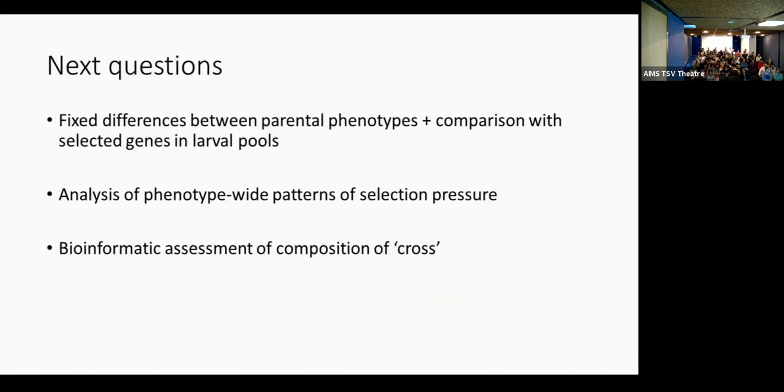And using some machine learning with fixed differences in the parents to do a bioinformatic assessment of the composition of those crosses. So we had to sacrifice a little bit of our mechanistic understanding of what's happening to get the zoomed out picture. Beth mentioned that there seems to be higher fertilization in those crosses just between bleached parents. I'm hoping to use some of the sequencing data to determine exactly what's happening in that controlled cross-treatment that was behaving about the same as the pure tolerant phenotype. And I think that's going to inform some of our ideas about assisted evolution as well.